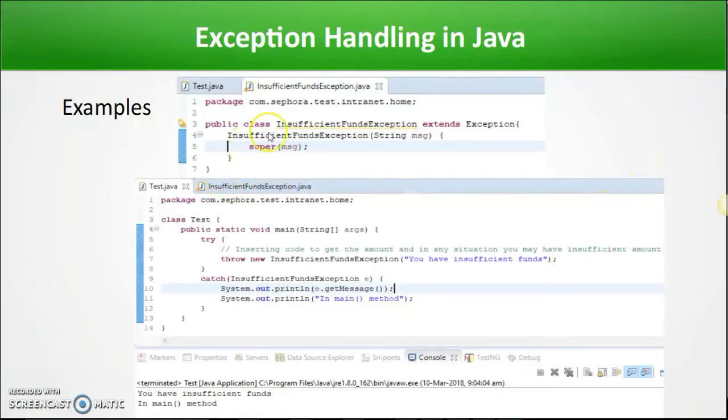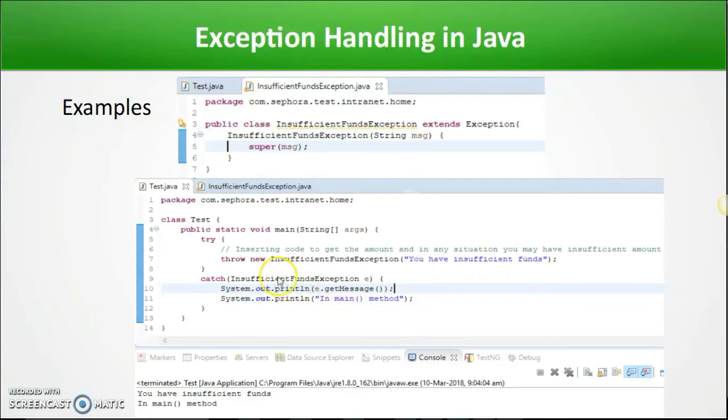So here in this example I have created one user defined exception class, like InsufficientFundsException, and extended that class to the Exception class. Inside the class I have created one constructor in which we pass the user defined exception message. So here in the try block our business logic will be present. Whenever a user tries to dispatch an amount more than the actual amount, it will throw the custom exception class object with this custom message, like you have insufficient funds. It means the user will get a message like this and the rest of the code will execute.